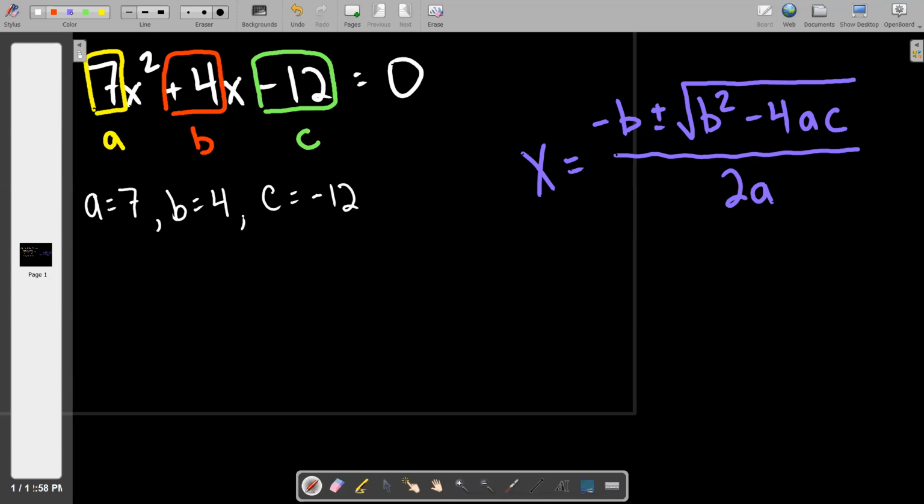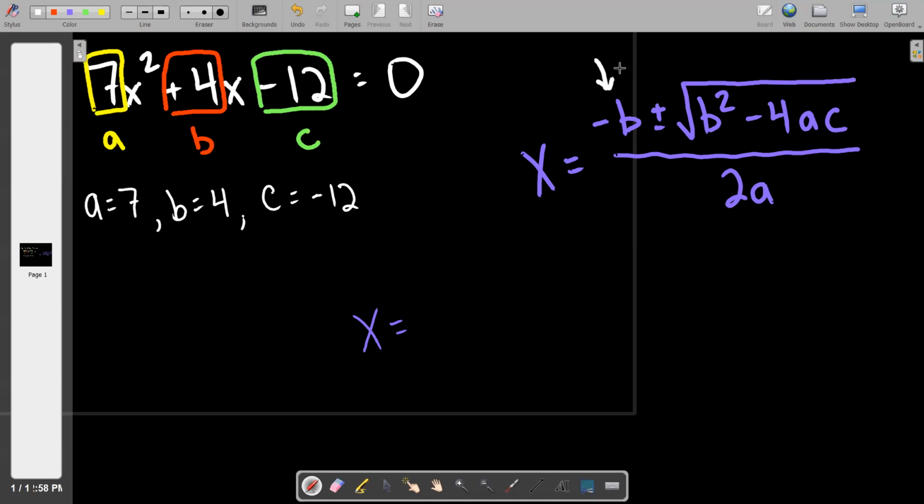So I'm going to switch colors back to purple, and here we go. We're going to say x equals. Now, the very first step in the quadratic formula, I'm going to point to it with a white arrow, is right here. And you might think that that's no big deal, but I'm going to try to coach this to you like in little steps. So the first thing you have to do is take the opposite of B. Some people call it negative B, like the song I'm going to teach you does say negative B, but I think of it as the opposite of B.